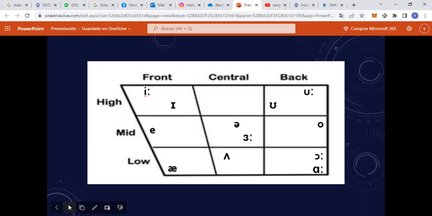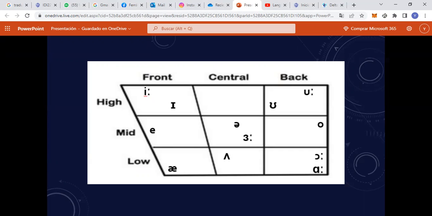Now, the vertical axis that you see here is basically the position of your jaw. As you go higher on the chart, the mouth is more closed, and as you go down, the jaw drops. Now, technically, it's not really the position of the tongue, but it's actually the space between the tongue and the upper palate. As you open your mouth, there is more space between the body of the tongue, or the highest part of the tongue, and the upper palate.